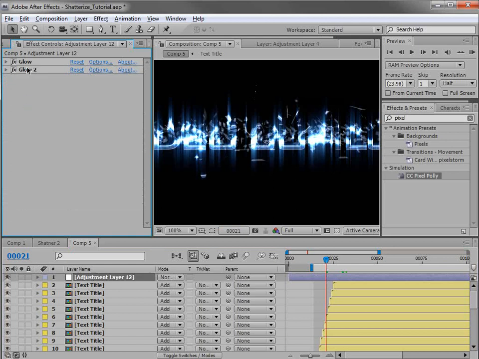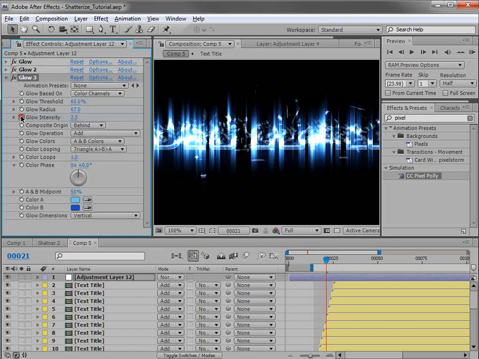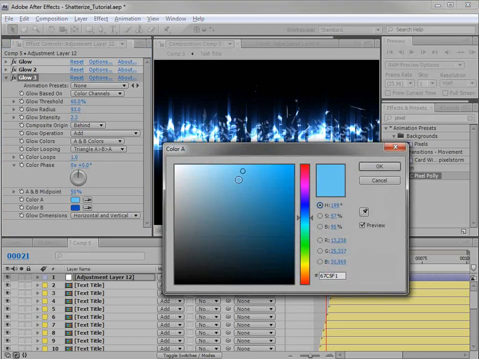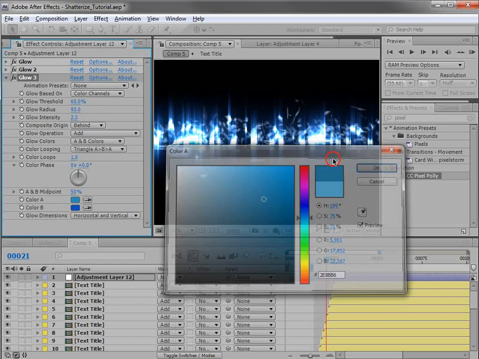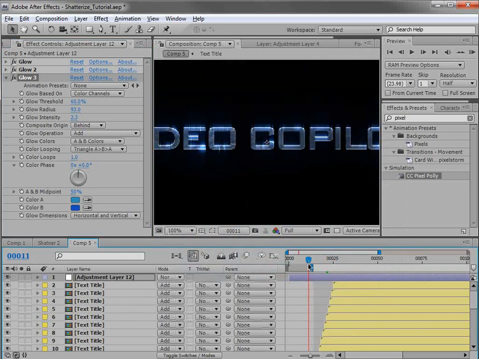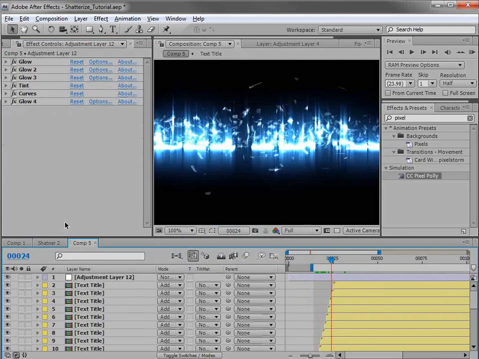Pretty good. And what the heck, we'll duplicate it again. This time we won't animate it. And instead of vertical, we'll set it to horizontal, so it's just a regular glow. We'll make it nice and big, maybe even darker blue. All right, so that's looking pretty good.